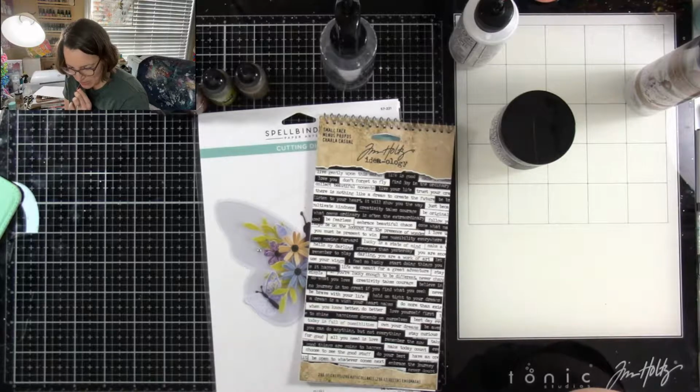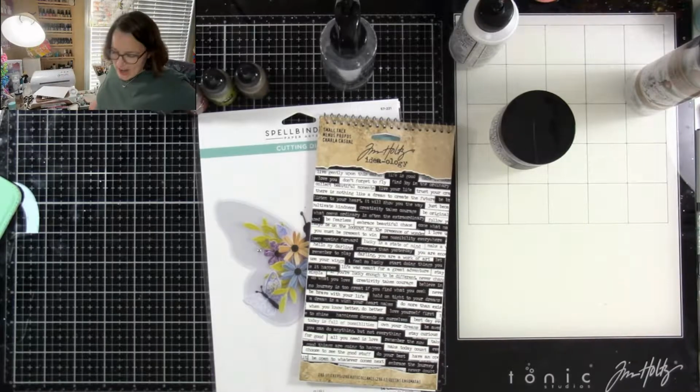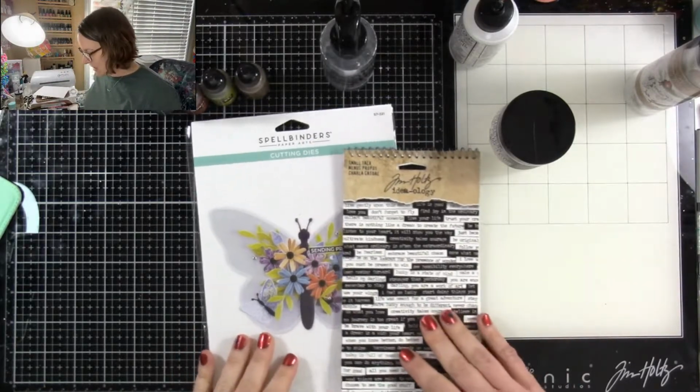I believe Mary Wilson sews. Oh, there you go. Fun. Yeah. Talk amongst yourselves.